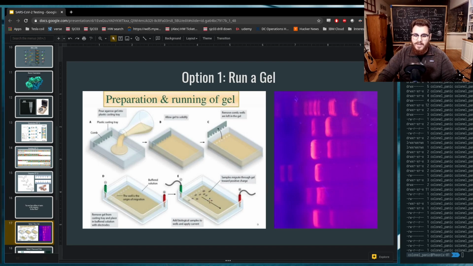Then you will begin a fluorescence stage where you can see them glow, and you'll get an image like this. Then you compare the image of the pulled gel to what you would expect from the sample that you were looking for. However, as I'm sure you can tell, there are a lot of problems with this.